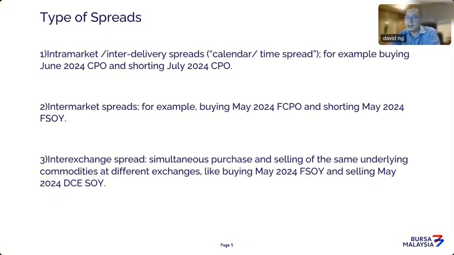Now, obviously, there's also another type of spread which is not so common, what I call an intermarket spread. One famous example: if you have been trading CPO, you will notice recently a new contract was launched. It's called the FSOI, which is mainly based on a Thailand soybean oil contract. If you have been trading the CPO market, you do notice that there's a lot of correlation between the CPO market and soybean oil. When two markets are quite interrelated, there is an opportunity when it comes to spread trading. So intermarket spreads relate to different markets. Here we can obviously look at CPO as well as FSOI. There's also another classic example, which is looking at SCPO against FIPO.